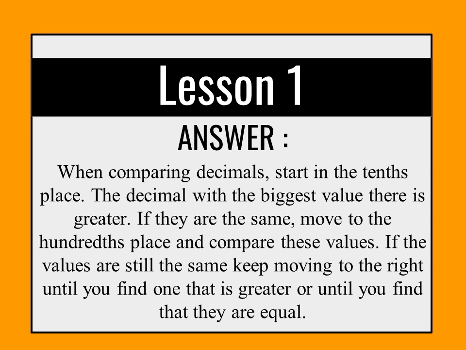When comparing decimals, start in the tens place. The decimal with the biggest value there is the greater. If they are the same, move to the hundredths place and compare these values. If the values are still the same, keep moving to the right until you find one that is greater, or until you find that they are equal.